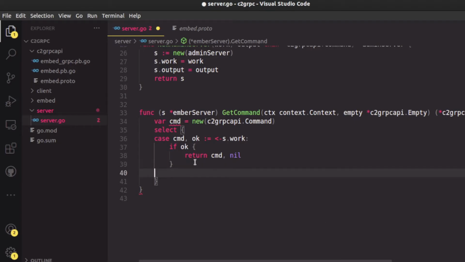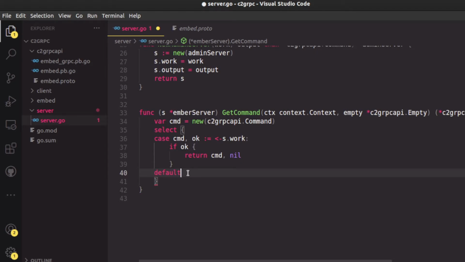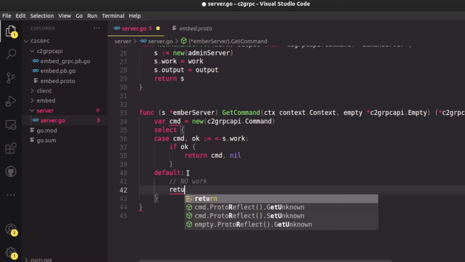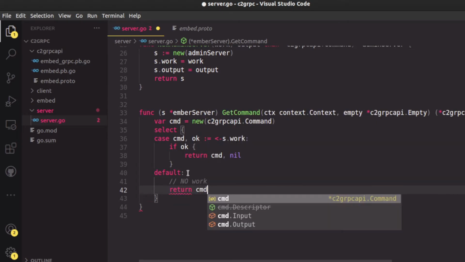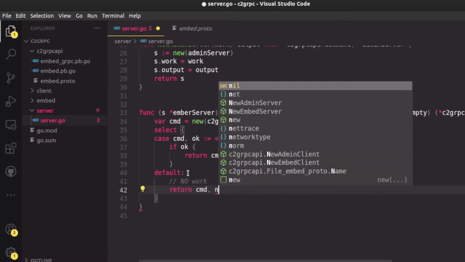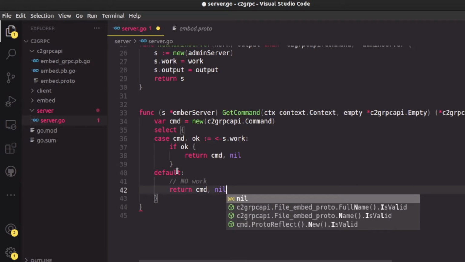So that is done. Now in case we don't have anything, we also have to define the default case, which is where we don't have any work to do. So we'll return command nil, no error.